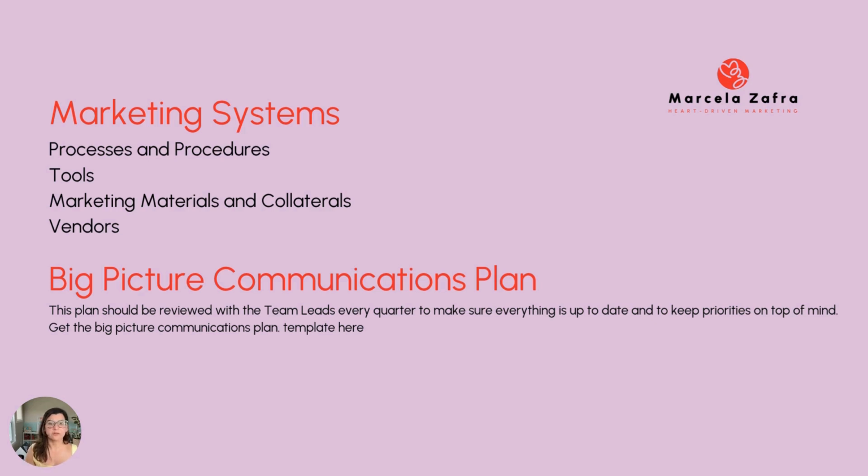Then we have our tools. What do we use for scheduling our content? What do we use for creating our content? What do we use for video editing? What do we use for AI? And then the marketing materials and colors. Where are the business cards saved? Where are those flyers saved? Where are all the templates saved? And also, who are our vendors? Who do we work with? Who are the people that are our partners out there who help us bring things in at the last minute? Just list them all: who prints, who does video, who does the graphic design, all that stuff.